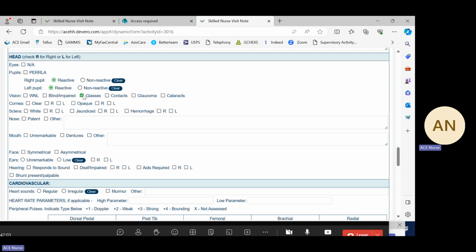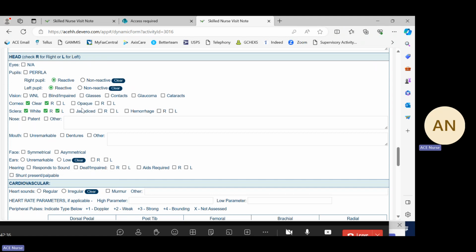If they wear eyeglasses or contact lenses, you can document that. If they have glaucoma, cataracts, you can document that, whichever apply to your client. However, when you click on this here, you got to be more detail oriented and tell me, is it both eyes, or you document whichever apply. Don't just click this and leave this blank. You got to click whichever one applies here. Okay.